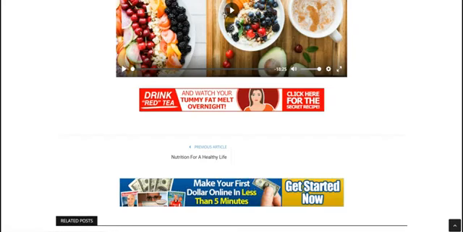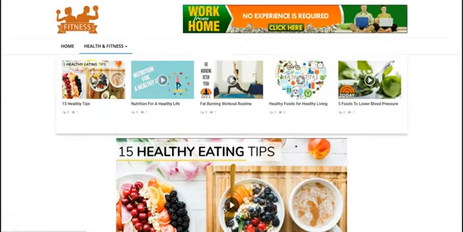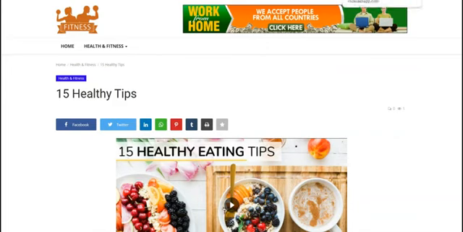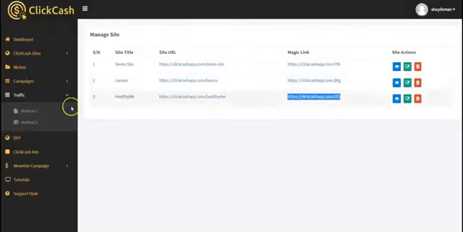And as you can see, everything has been done for you automatically, including the traffic system. You can share your ClickCash site directly on Facebook, Twitter, WhatsApp, and others right here and start getting viral traffic. And also ClickCash comes with 2 different traffic methods, so you can copy your ClickCash magic link right here and paste into this traffic source and send unlimited viral traffic to your ClickCash site and start getting results.